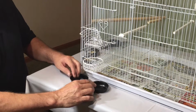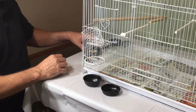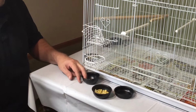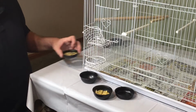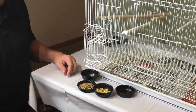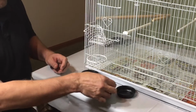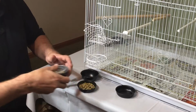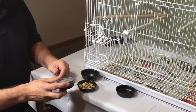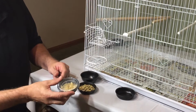What I'll do is, when I make my egg food or my sprouted mix, I'll make like 2 months worth of food at a time. After I'm done mixing it, I'll spoon the correct portion into these cups. Take a lid, snap the lid on, and then I put it in the freezer. I've frozen these for up to 2 months at a time, no problem.